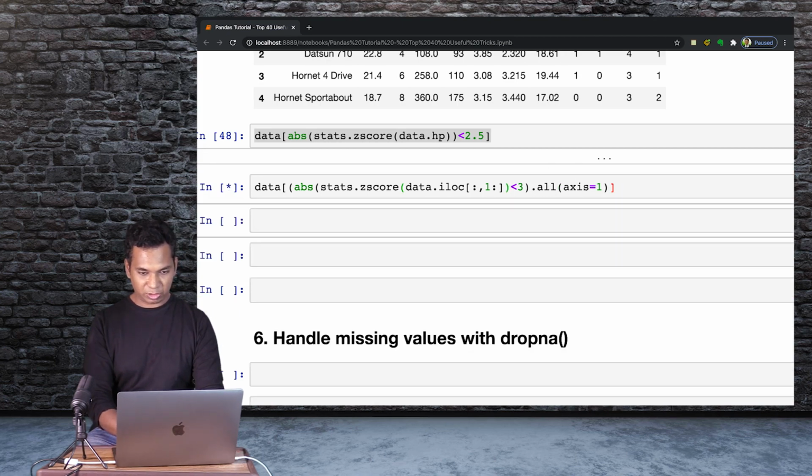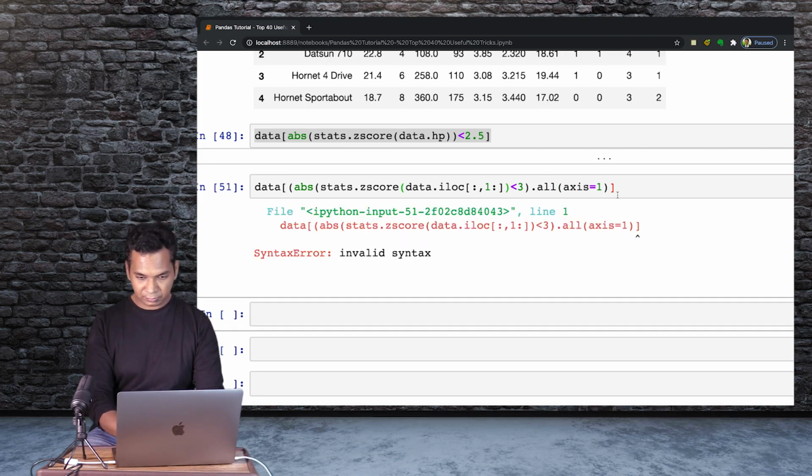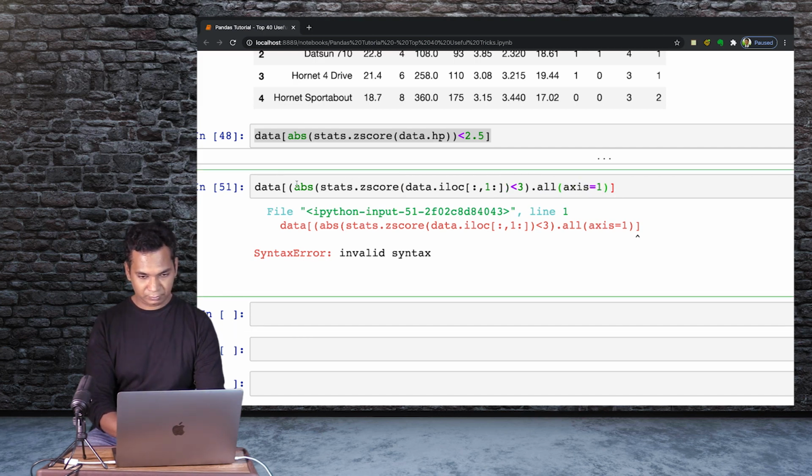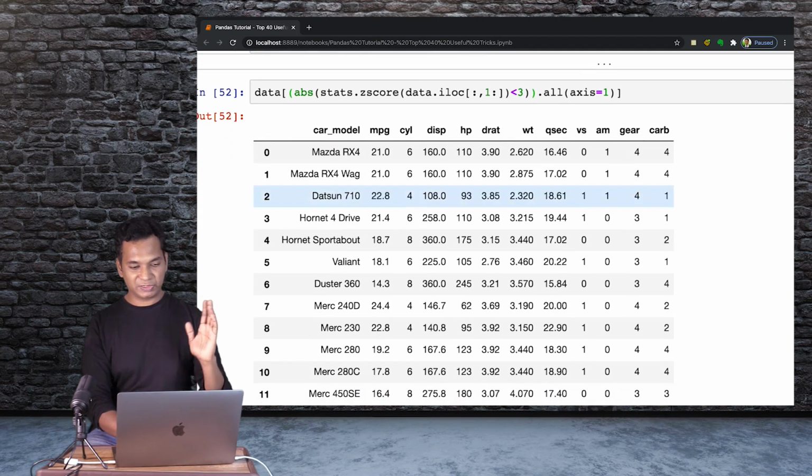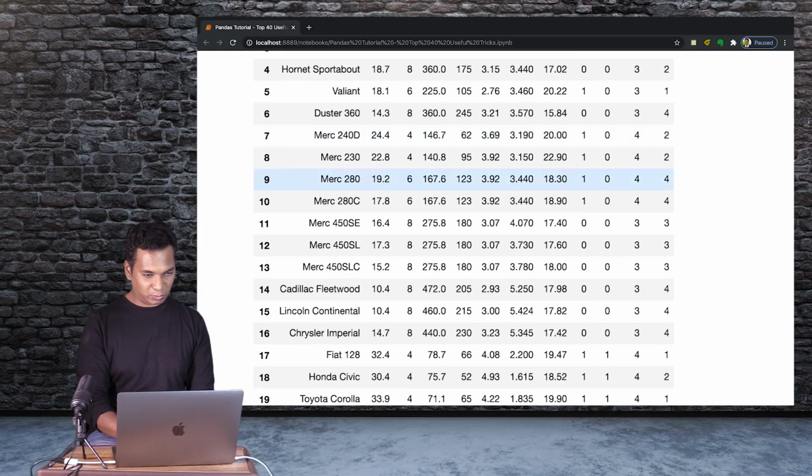Okay, there's a dot over here. Invalid syntax. So did I close this one? This has to be closed here, and then it has to do. Okay, my apologies.